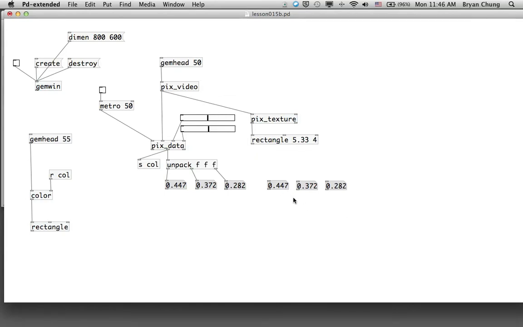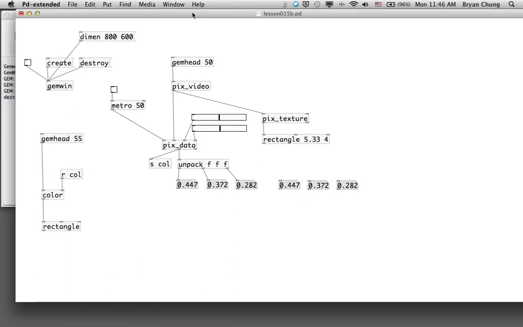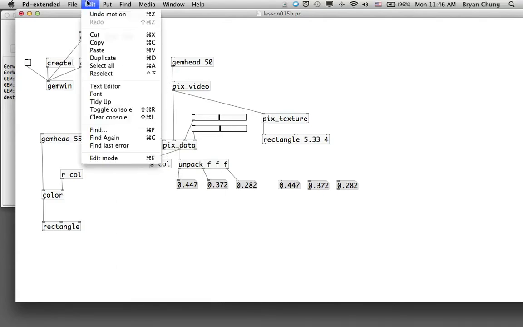In a later exercise, we will try to make use of some automatic facility to store the color information in those number boxes. So once we have two sets of number boxes, the one we store and the other one captured from the live image, the next thing is we make use of a comparison.